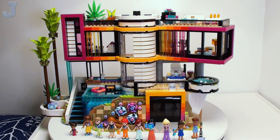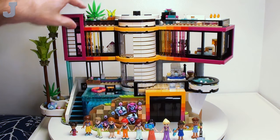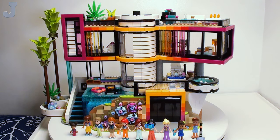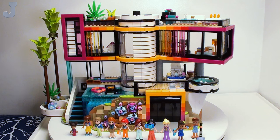Build quality, I'm going to say this one here, at the very end, was starting to get pretty flaky. So I'm going to say it's an average build. Average-ish, probably a little bit above average. But you wouldn't want to just pull this thing. It's just too big. You have to have it on a turntable. Could it be dropped in a Lego City? Wait a minute, no, it can't be. You've got to finish up the back unless you have it facing the wall. So this is not a model that you can drop in a city.